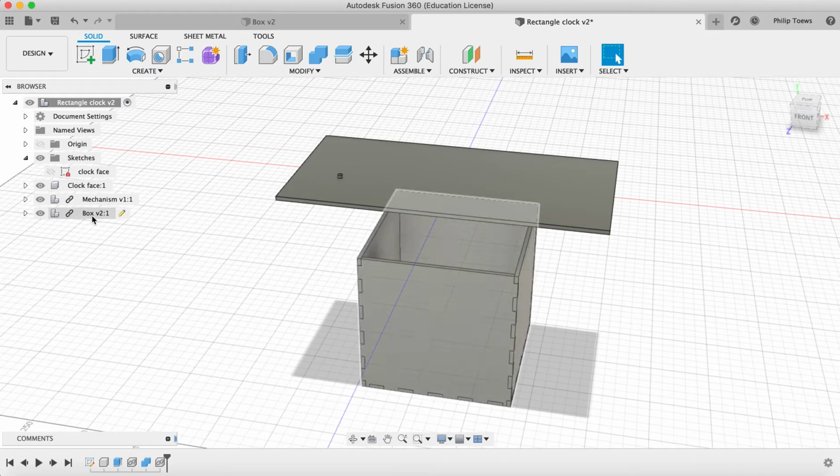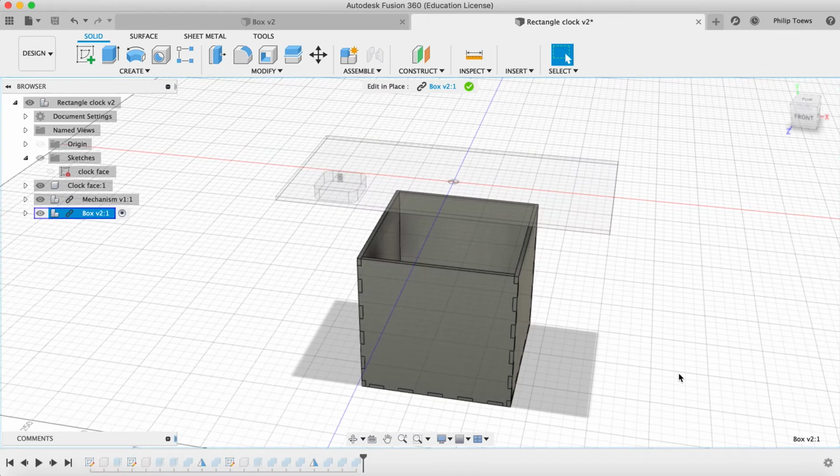So the box is, like we said, it's a bit big. So I'll click on Edit in Place. It'll take a moment, and you'll see down here you've got a progress bar. What's happening is it's bringing in the entire project. And it's now telling you that you're editing in place. Once you're done, you're going to need to tick this green arrow. You're going to have to end that session where you're editing the box. But I'm not done yet. I'm obviously going to keep doing that.